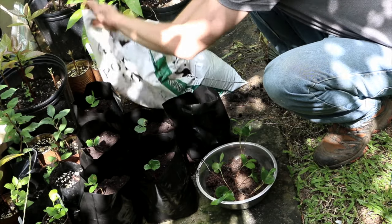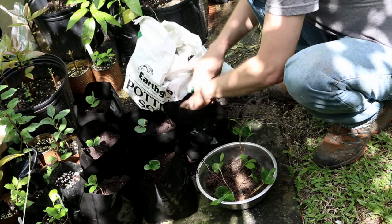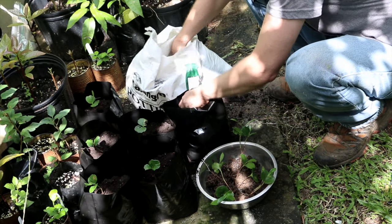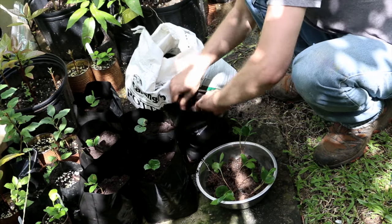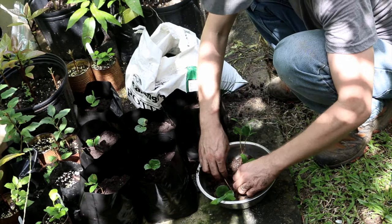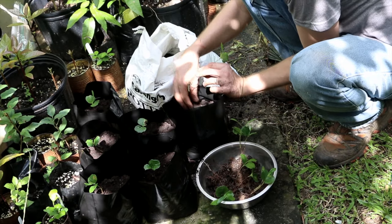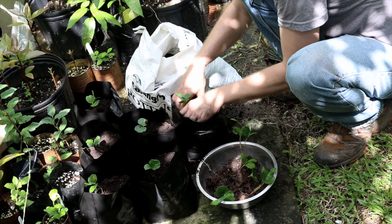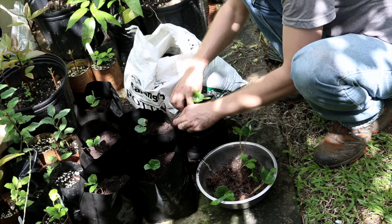And then I will come back and water them all to make sure they have been watered in and that the little air pockets around the roots have been closed up so the micro roots can find water as soon as possible after transplanting, because this is the delicate part. This is where you kill your plants. Some of these, like this one, there's no clod on it. It just fell out of the soil. So I'm gonna need to tuck that and water these. I need to water these in quickly after doing this.